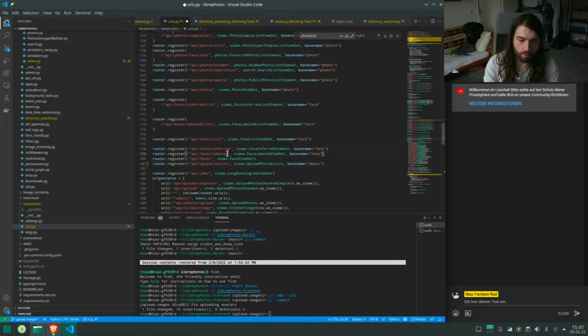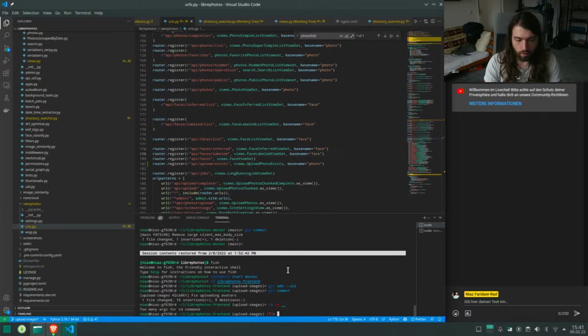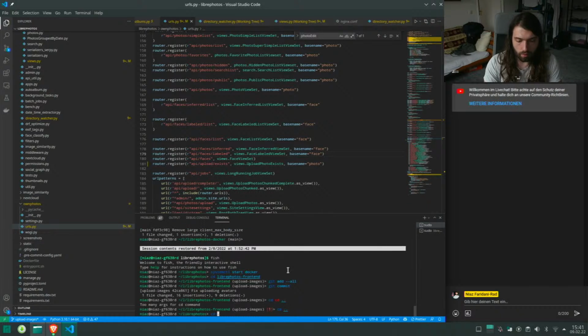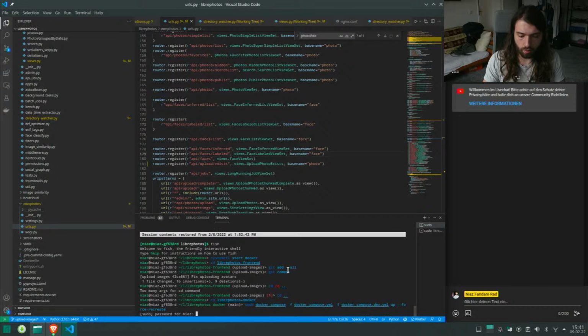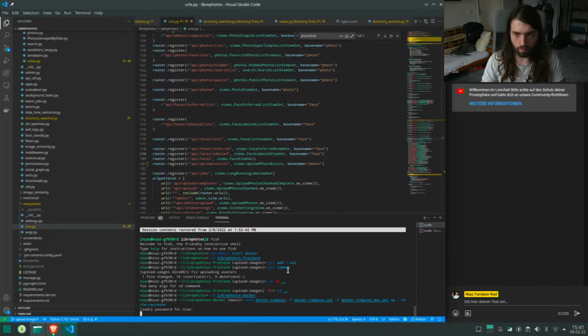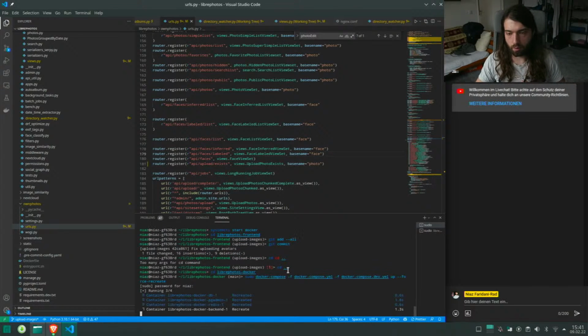I think photo's correct, so I will just debug that, but I'm pretty sure that I got this wrong. Alright, cd libre photo docker, and then I do a sudo docker compose up. Okay, I will do a short break and we'll be back in a second.